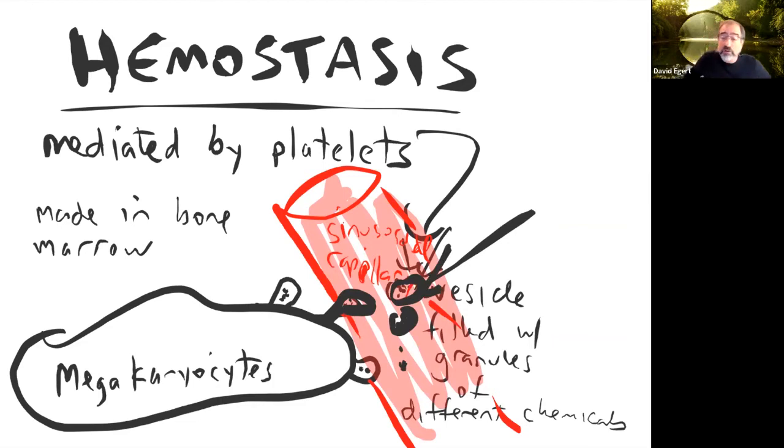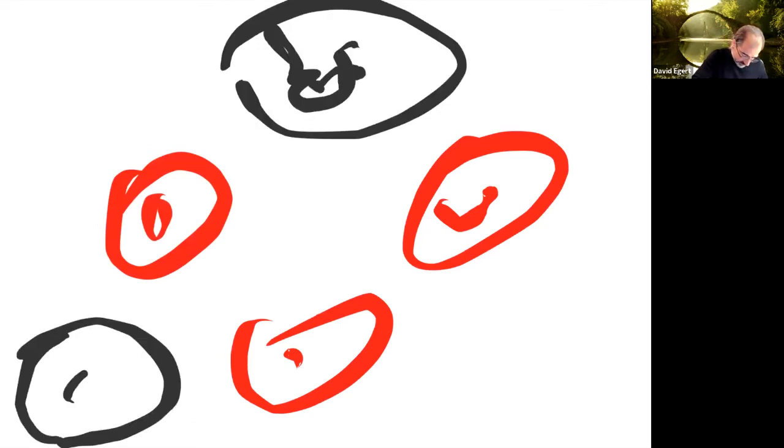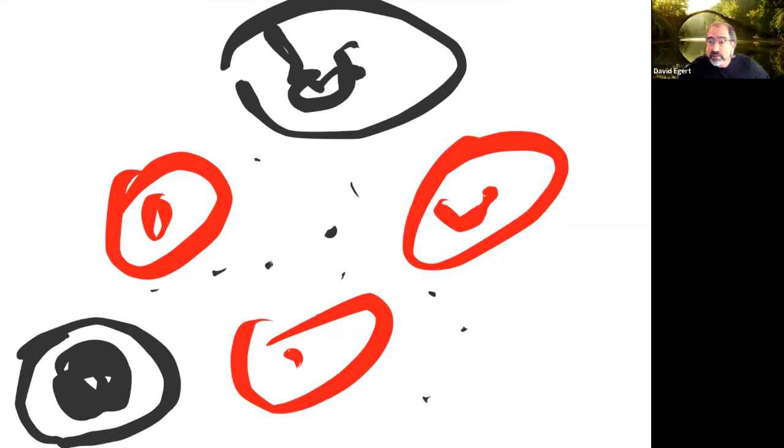If you are looking at a blood smear, the platelets don't look like cells, right? You're looking and say, oh, look, there's a bunch of red blood cells. Oh, there's some white blood cells. There's a neutrophil. Oh, there's a lymphocyte. And then it's like, what's that little schmutz in between everything? Those are the platelets. They aren't big cells. They're like little doohickeys floating around in between things.